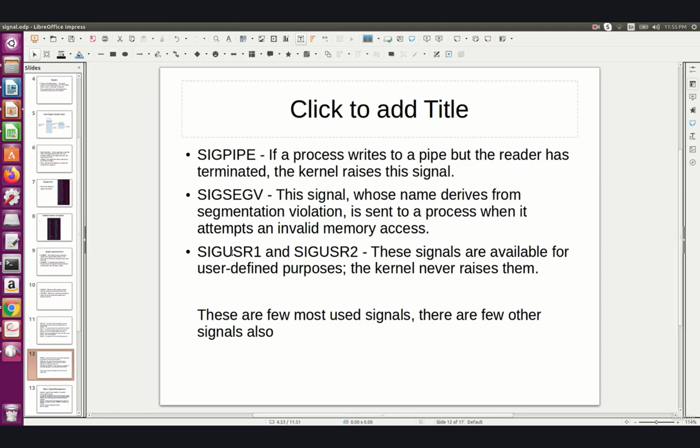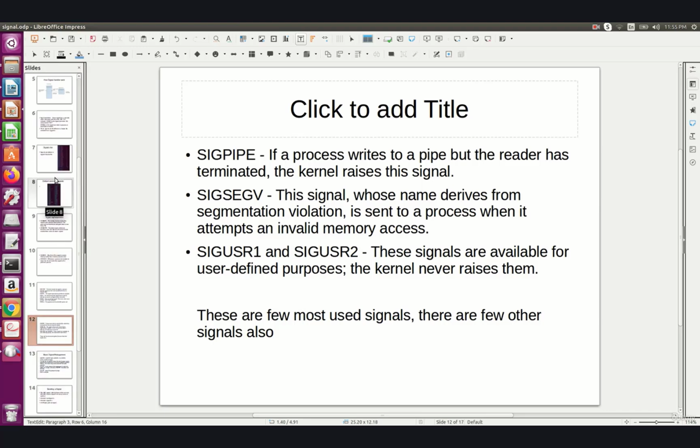There are also two user provided signals, SIGUSR1 and SIGUSR2. These two signals are for user defined purposes. The user can generate these signals for user applications and send them from one process to another. These signals are not raised by the kernel; the user raises them.